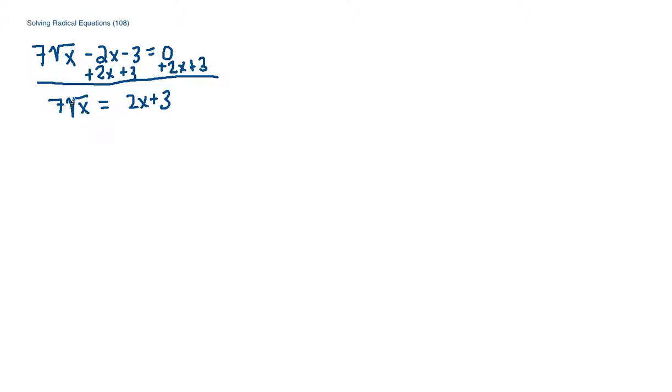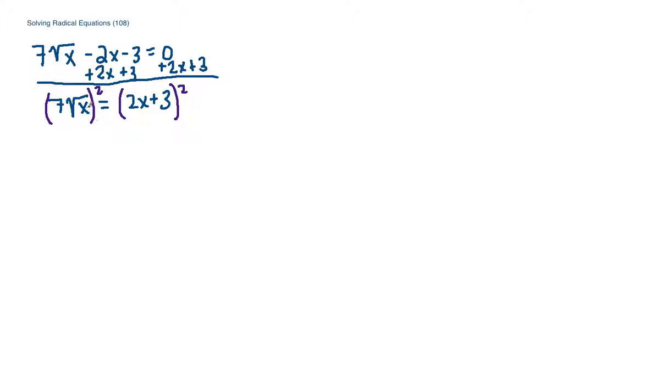Now, I could go ahead and divide both sides by 7, but if I did that, I would have 2/7 x plus 3/7, and then I would have to eventually use the distributive property with these fractions, which would be quite cumbersome. So I'm not going to divide by 7. Since this is all one term, since it's multiplied, I'm just going to go ahead and square both sides. And when I square both sides, the radical is going to go away.